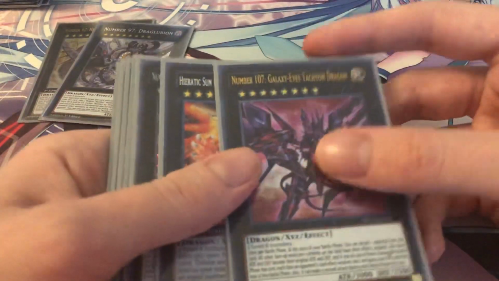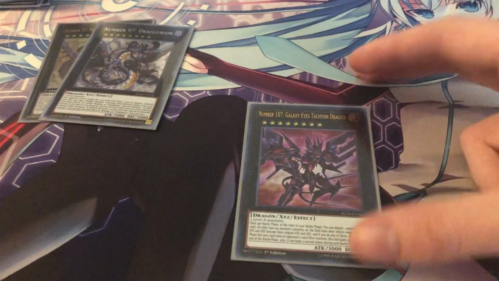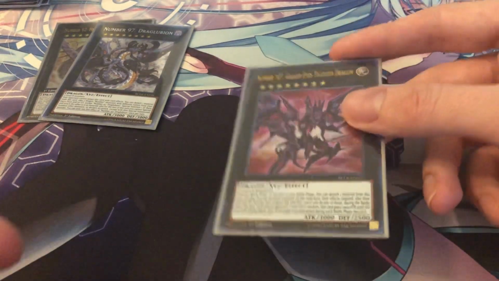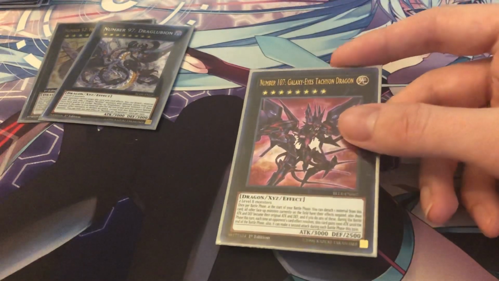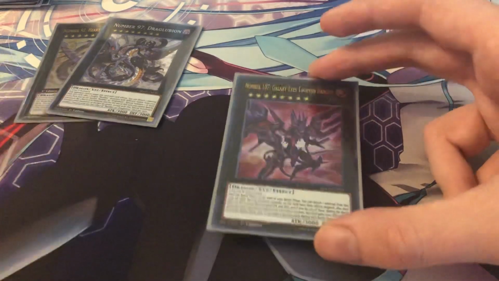field. Then we have the one of Galaxy Eyes Tachyon Dragon. This is mainly in there to help you to attach to one of either this or the other one you're running.